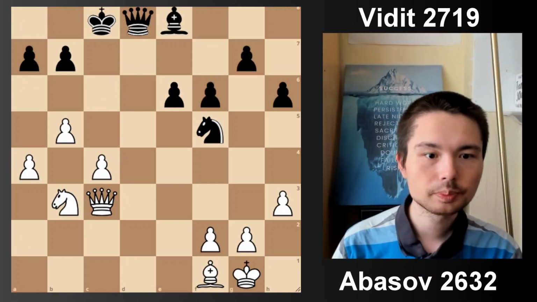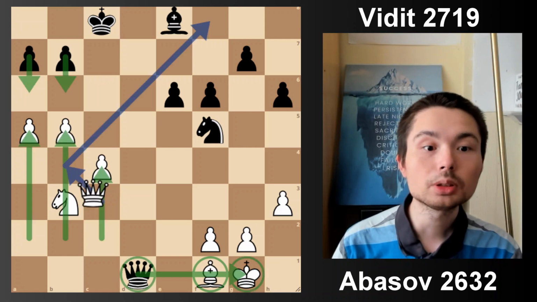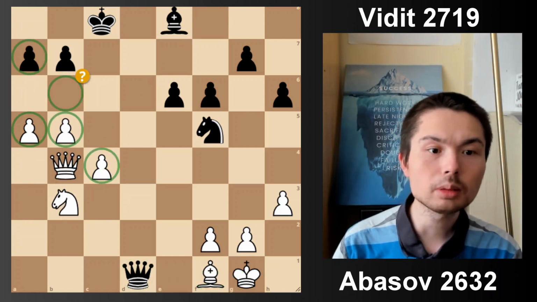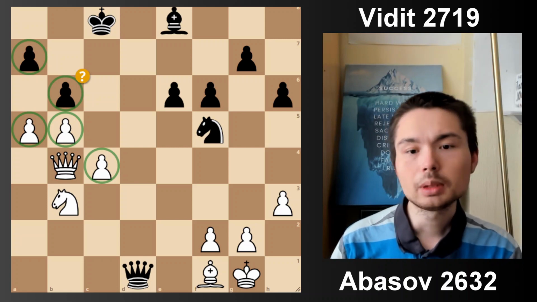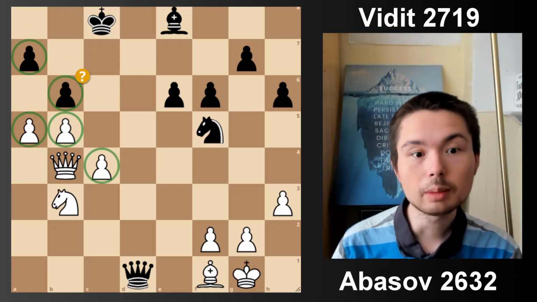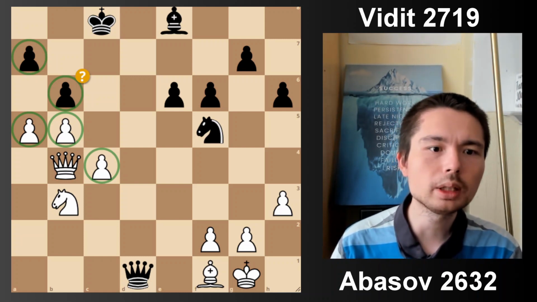Let's go back a tiny bit. Knight drops back. Push. Good move from black, stopping the bishop moving, but now the white queen comes in to f8. It's not only that, you just get the pawns rolling. This game, I mean the second part of the game, from move 22 onwards, Abasov makes it look too easy. Makes me want to play the London. It's just a simple, good opening.